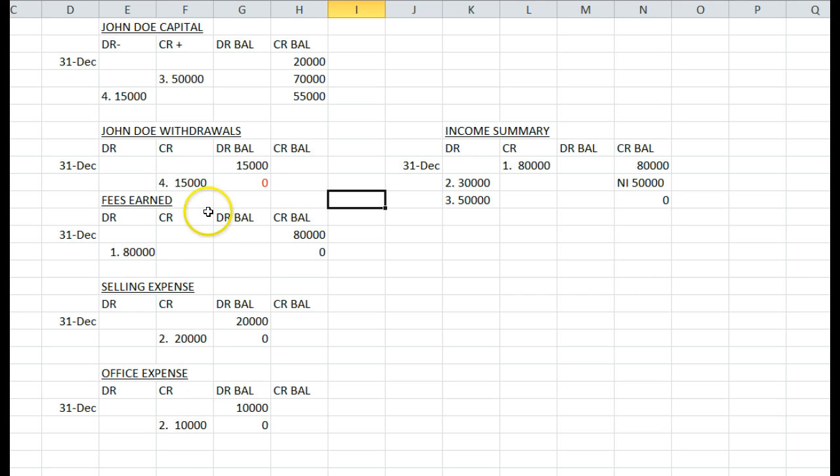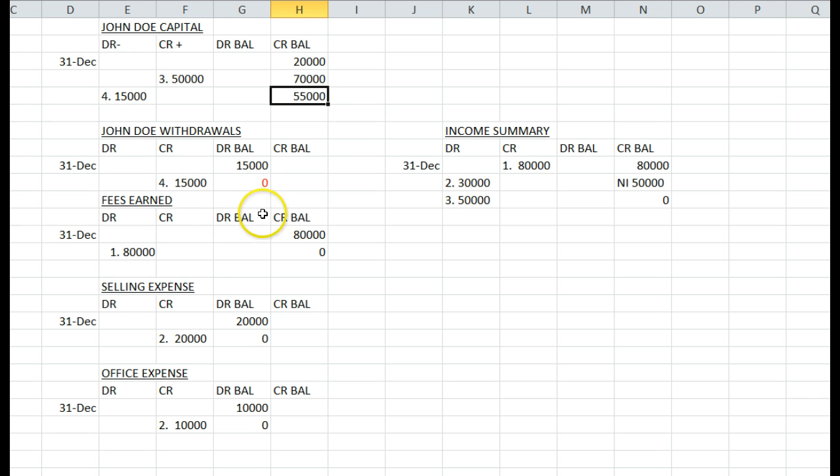And then at the end of the period, the impact of revenues and expenses, which you know is, in this case, a profit, is finally transferred into the capital account right there with closing entry number 3, and then closing entry number 4 finalizes the closing process that brings John Doe down to 55. So he had a nice increase, didn't he? He went from 20 at the beginning to 55, an increase in owner's equity of $35,000 for the period.